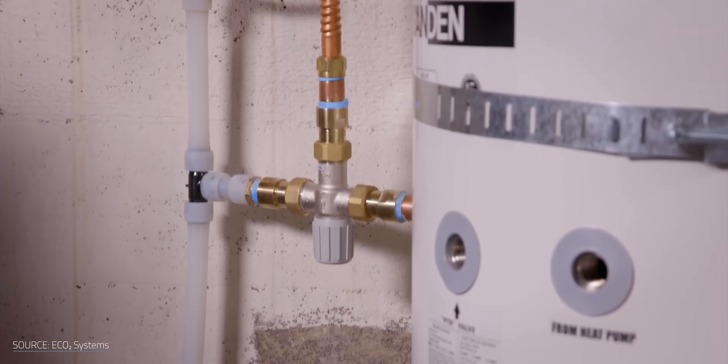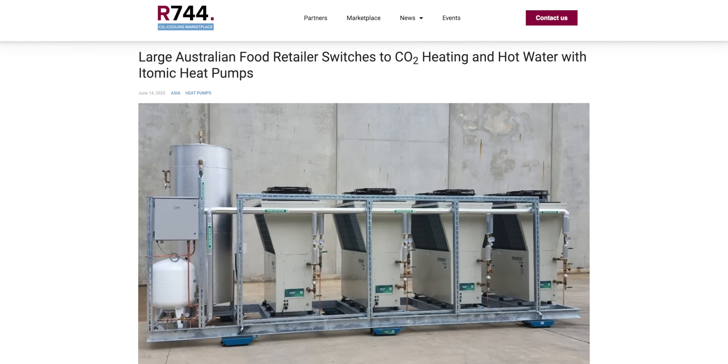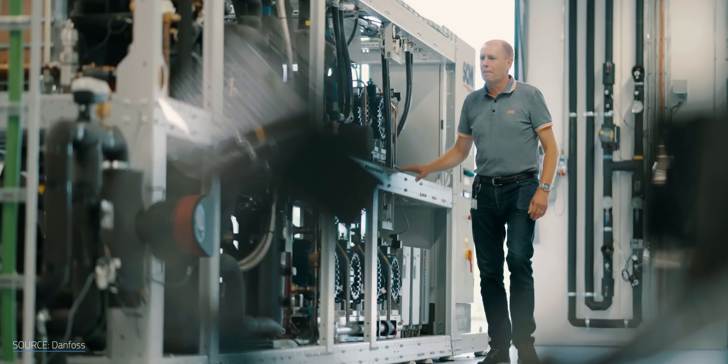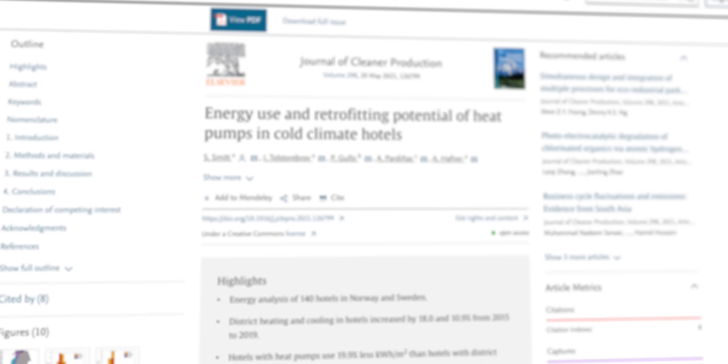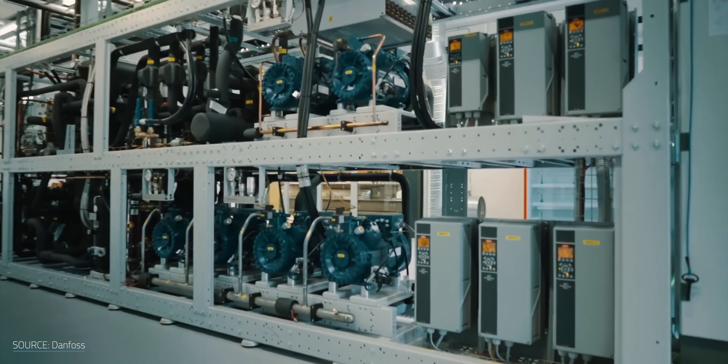So will CO2 heat pumps be replacing every other heat pump out there? No — there's no silver bullet here. Will CO2 heat pumps gain more traction in the Americas? It comes down to whether the extra costs of a CO2 heat pump outweigh its extra savings, which will vary region to region and house to house. But even if CO2 heat pumps prove too pricey for domestic use, there are other niches. Ten major Australian supermarkets are switching to CO2 heat pumps to keep food and people cool in the Aussie heat. Danfoss has built a supermarket with a smart CO2 heat pump reminiscent of Harvest Thermal's system, and they're already in use across a variety of hotels and resorts, where in one study they cut thermal energy consumption by an impressive 60%.